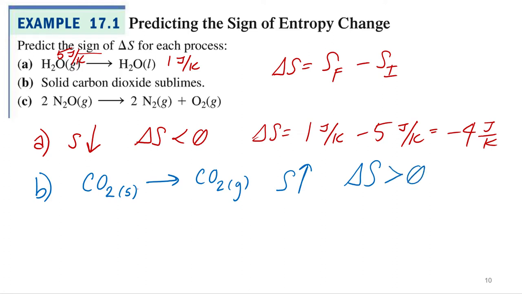So this time would be going from five to ten. Ten minus five is plus five. All right, so C. Going from two N2O to two nitrogen and oxygen. Now, so far all we've been worrying about is phases, so let's look at our phases. We're going from gas to gases.